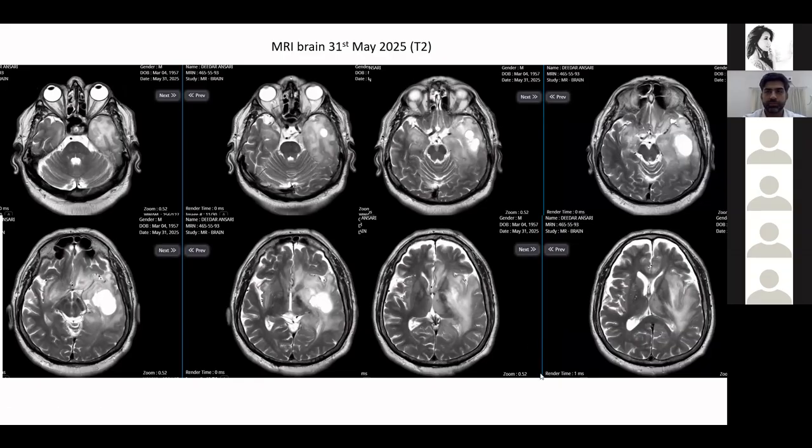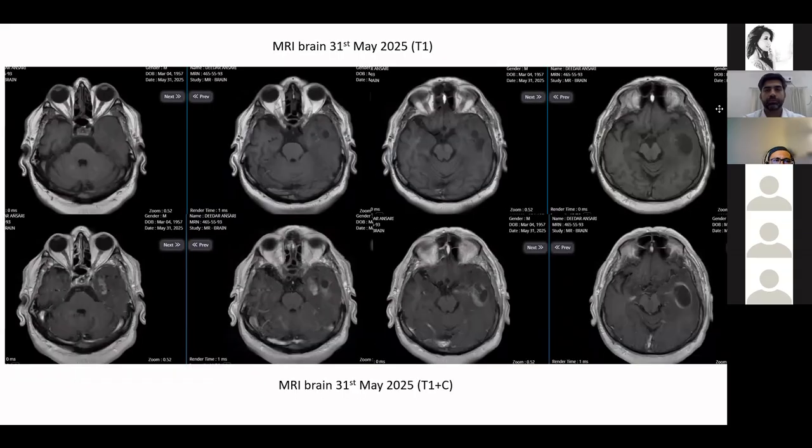We can see areas of nodular enhancement, especially on the sagittal T2 weighted images. The wall of the cyst shows nodularity along the enhancement. It's not a smoothly homogeneous enhancing peripheral wall. It has multiple nodular areas, plus the enhancement is multifocal. And then there are tiny nodular enhancing areas in the periphery of this edema. The edema is vasogenic.